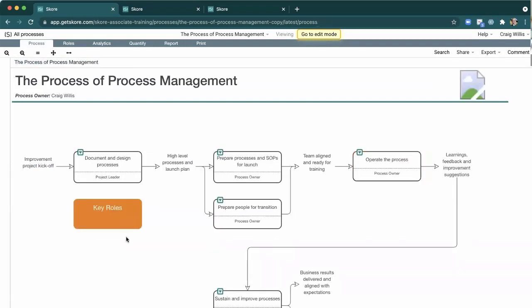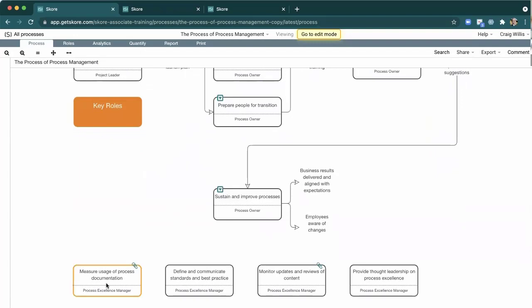So I'm going to quickly nip up to the top. There are a couple of other boxes down here. Other things to consider when running something like this: if you've got a platform like Skore, where you're capturing and have that documentation, it's about monitoring the usage of those. These things all go in combination with the PPIs and the number of review meetings being done across the whole organization. We also talk about the standards and best practice I mentioned before, and monitoring reviews. And if you can, as a central team, it's about providing ideas to the distributed teams about how they can improve processes and make them better.